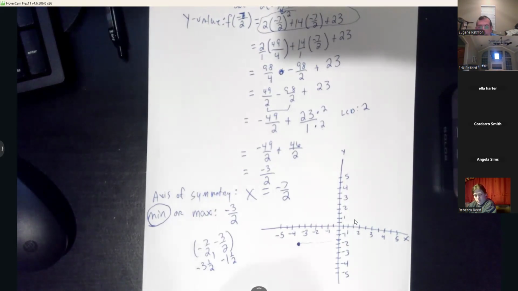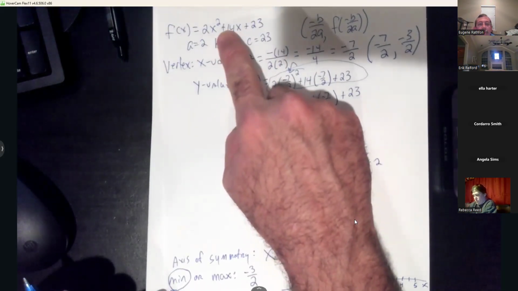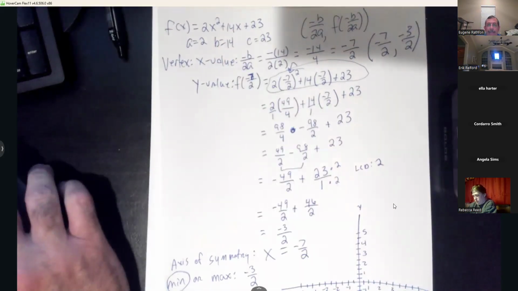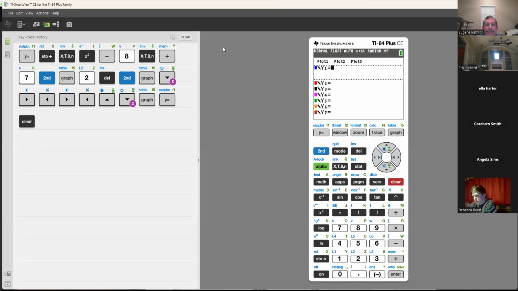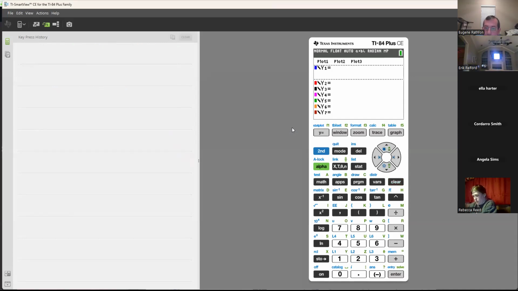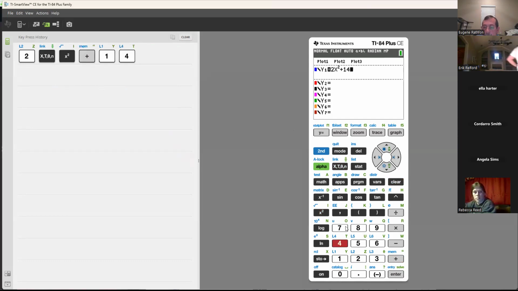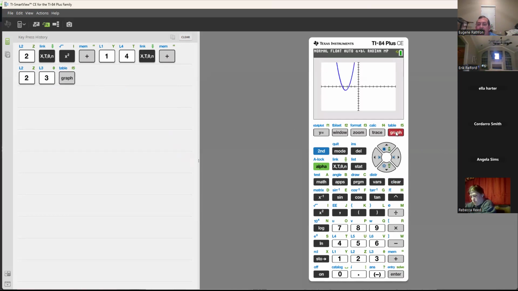Now, getting the other 2 points won't be bad because I'm about to throw this whole thing into my y equals. And in y equals, I'm going to put in this 2x squared, 14x, 23, okay? So let's go to that calculator. I'm going to go y equals and clear this off. All right, y'all, we had 2x squared plus 14x plus 23. So let me graph it because y'all said this was going to be a minimum, so it should look like a U. And y'all, there's that vertex we just now plotted. Look here, -1, -2, -3 1/2. And then it going down -1 and about -1 1/2.